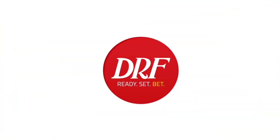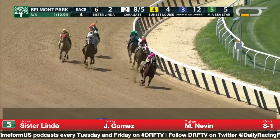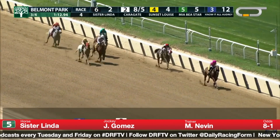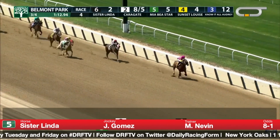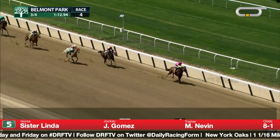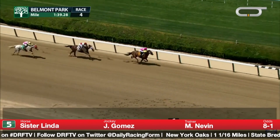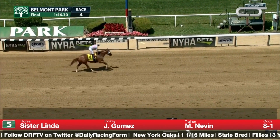Sister Linda is a strong contender in this race, shipping up from the Parx circuit for trainer Michelle Nevin. She's two for two in 2022, and both of her races have been fairly impressive. She earned a 77 Beyer speed figure in a one-turn mile and a sixteenth, an other-than-allowance race for New York-breds. She opened up a lead after sitting a nice trip off a moderate pace and was much the best. That race was flattered when the runner-up came right back to win her first-level New York-bred allowance condition with a 79 Beyer. Distance is no issue for Sister Linda. She has the tactical speed to be adaptable to any kind of pace situation, and eight to one on the morning line is very fair.